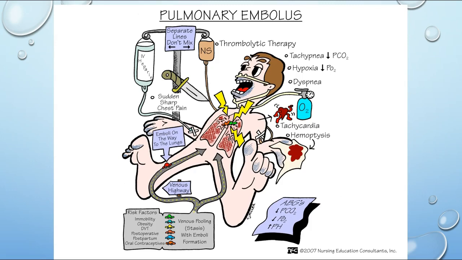And sorry, this picture here, again, if you like pictures, this is another way to learn about a pulmonary embolus. And again, remember, one of the front lines, you're going to be using heparin. Some other things that you want to watch when you're looking at patients' labs is watch their platelet count, because sometimes during heparin use it can cause thrombocytopenia. And so again, you want to make sure that you watch your different lab values.